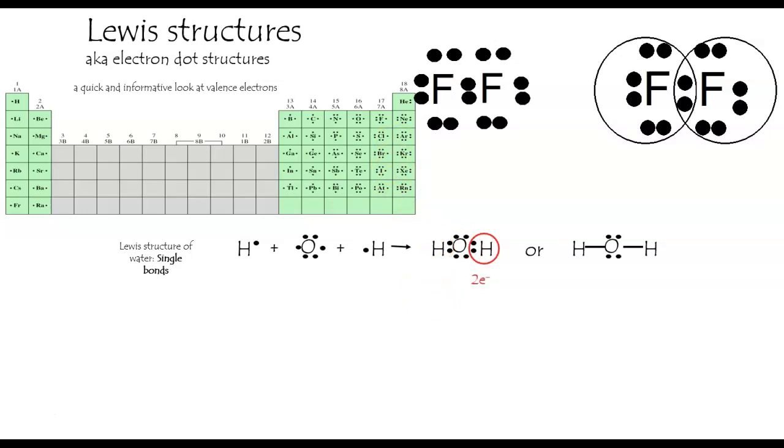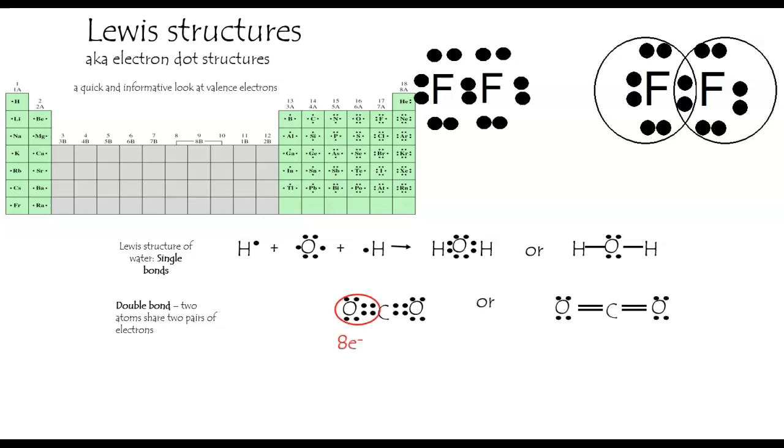It's good. And anytime you have 2 dots between atoms, you can draw them as a line. That line is assumed to mean 2 dots. Don't forget you can form double bonds. Here's carbon dioxide. Is it stable? Yeah. Carbon has 8, each oxygen has its 8 electrons: 2, 4, 6, 8. 8 electrons on that one by sharing 4. Carbon shares 4 as well, and those are your 2 double bonds.